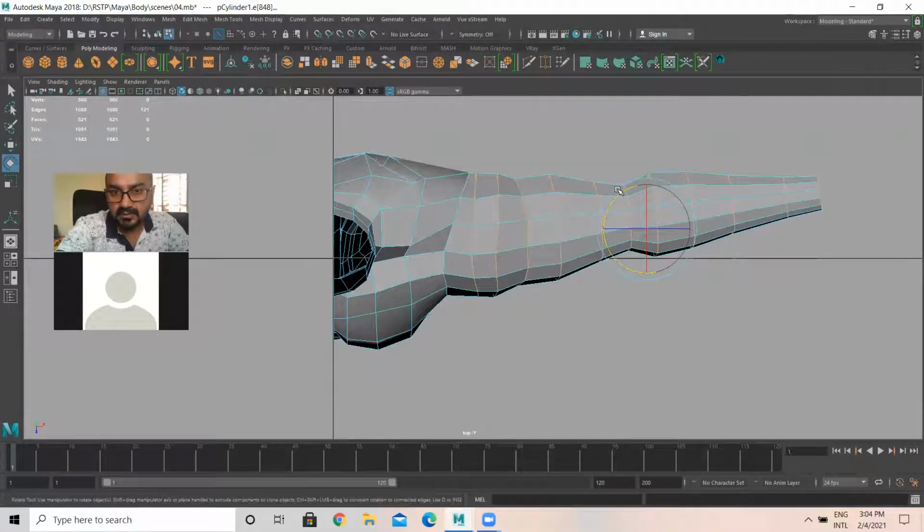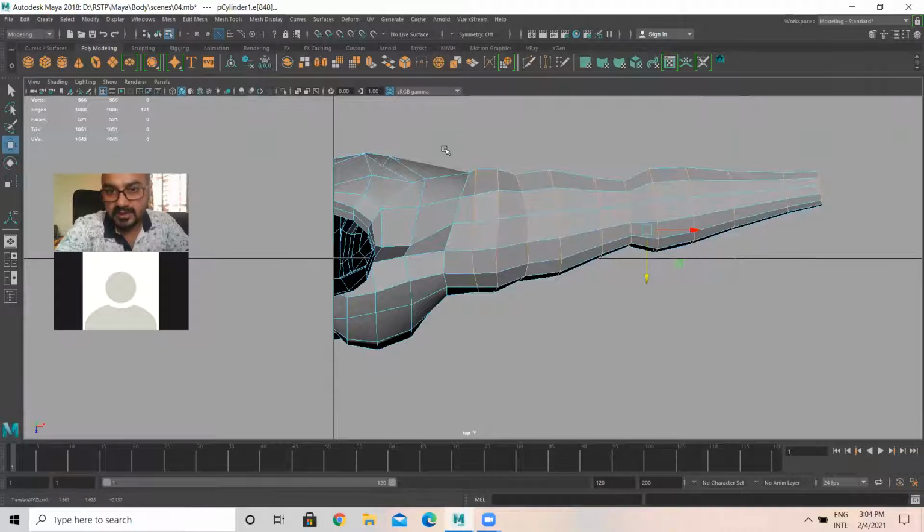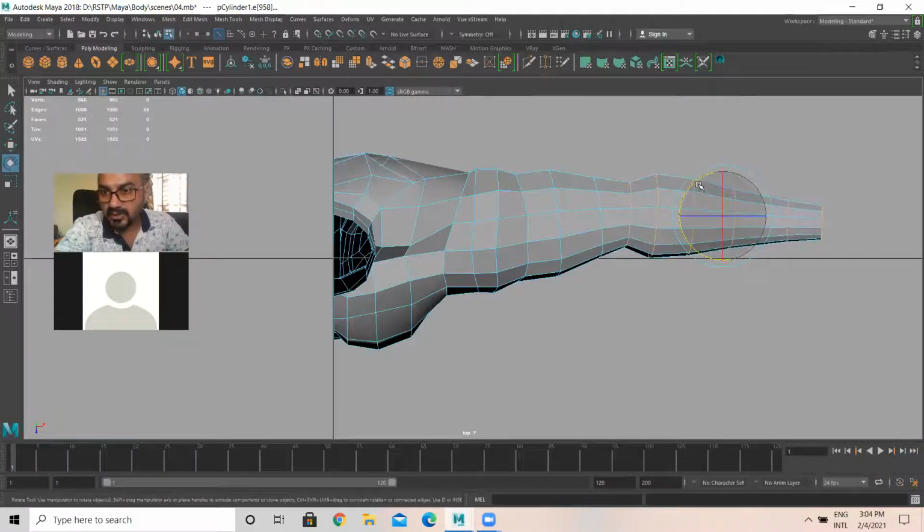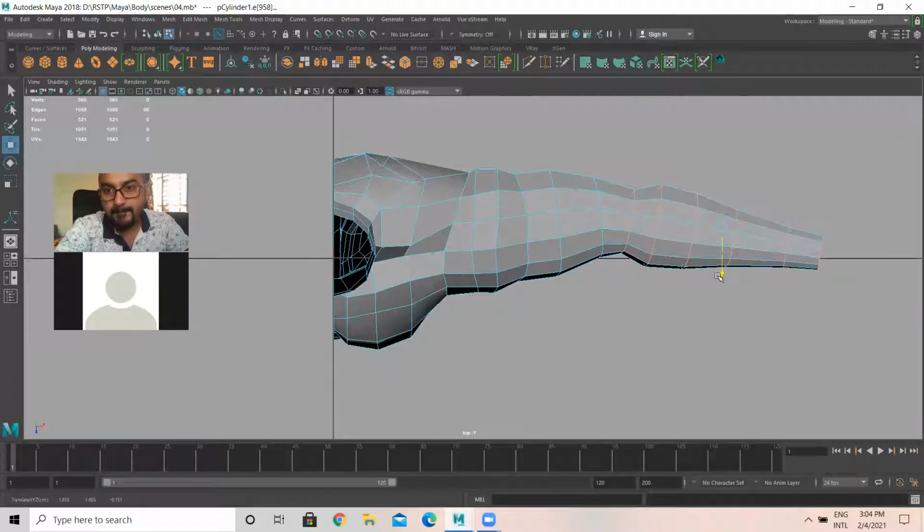Like this, and I'm moving a little bit back. Then after that, I'm deselecting these things. And here I'm going to rotate this and I'm bringing it back. I'm going to rotate a bit and I'm bringing it towards front. You get the shape like this. It should go a bit back and it should come forward. It should be something like this. So then you can work on these particular edges and all.